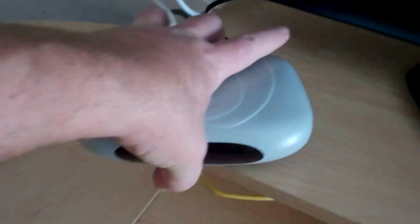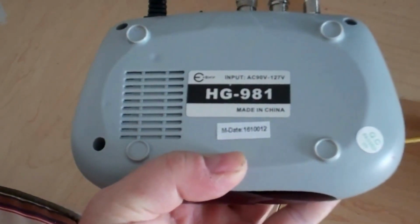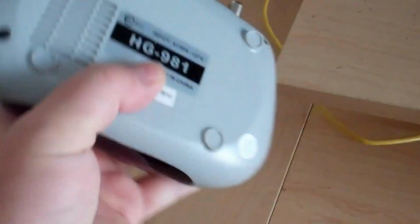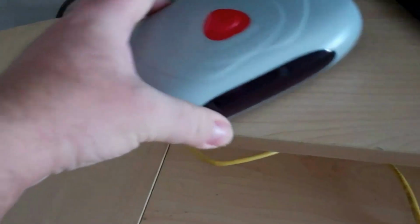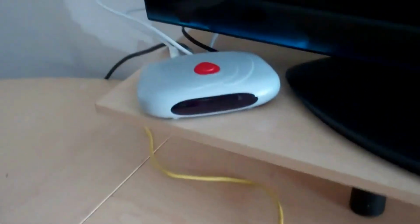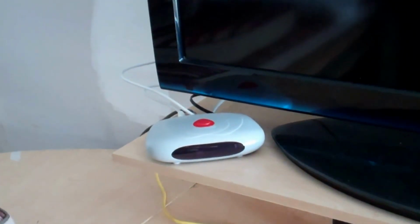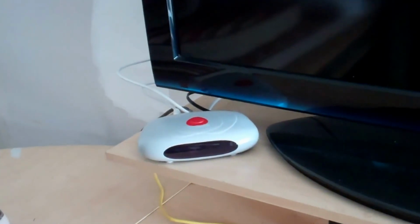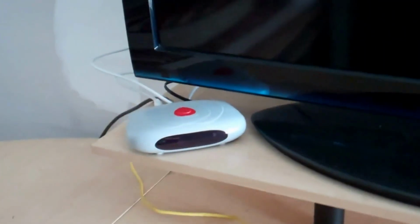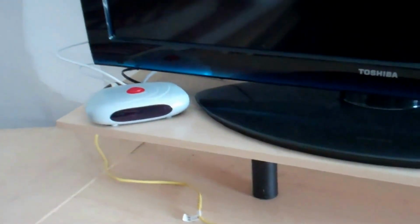Alright, so I got everything lined back up, and again this is an eSky HG-981 model digital antenna with amplifier. It's a 150-mile range on it, so it definitely works good, and I'm getting a lot more channels on this one than I am in my house. I may have to do some finagling with mine to see if I can pick up those other 10 channels, because I'm only getting 31 in my house, but cool.